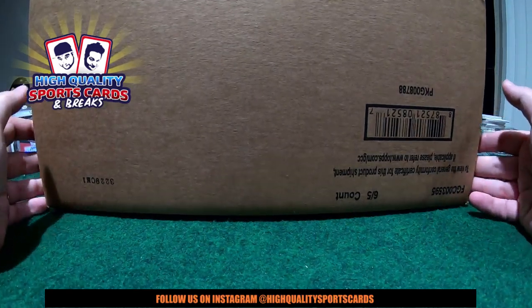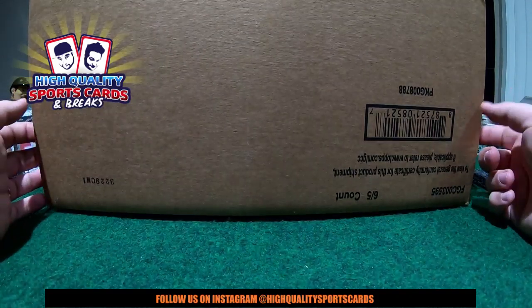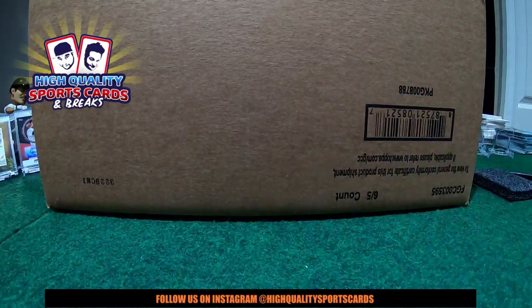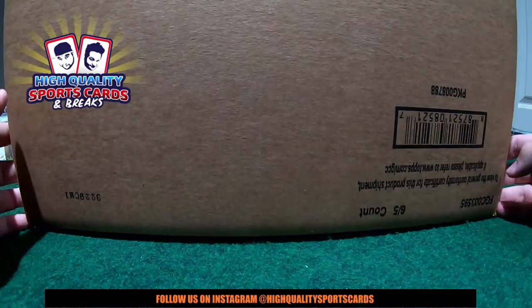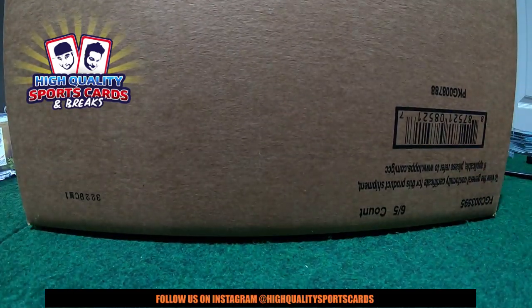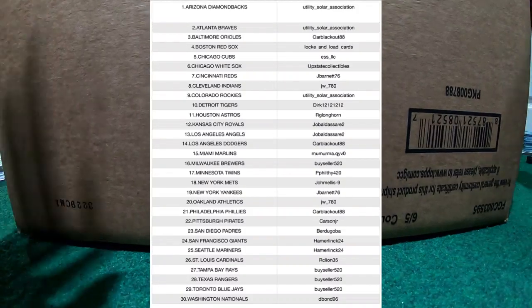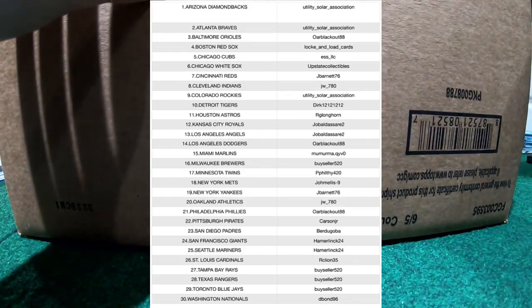My friends, we're going to break right now, break number 5. Bowman Draft super jumbo boxes. We got 2 boxes on this break, and we're going to start to break this huge baby out. While I'm breaking this case, you have to go and check your name beside your team. Shake it out well, shake it out twice. Everything has to be on point before we start.